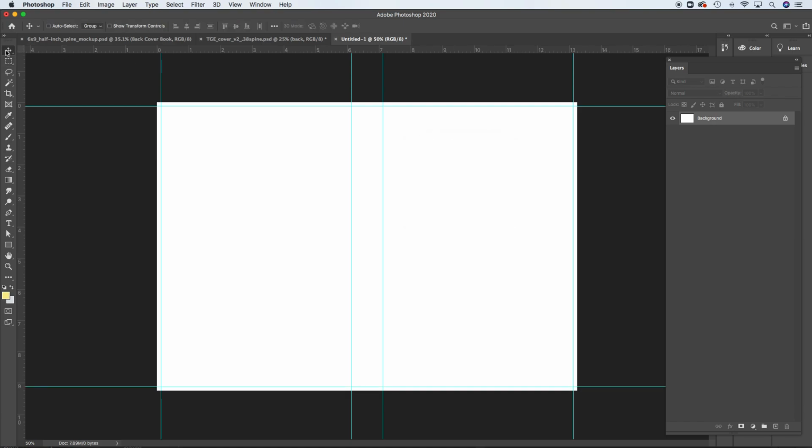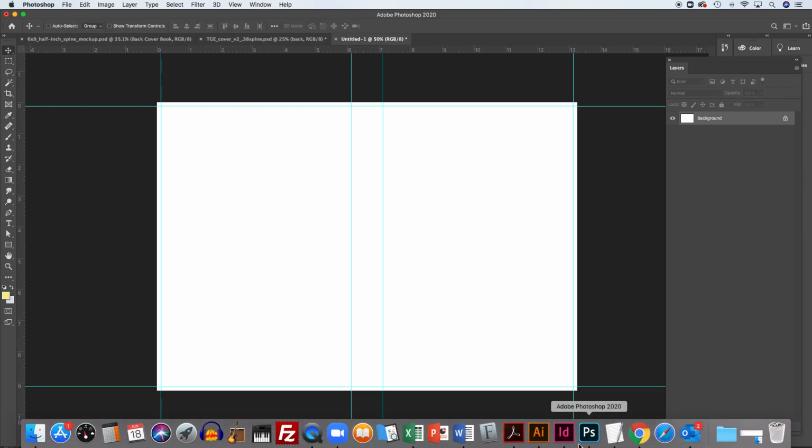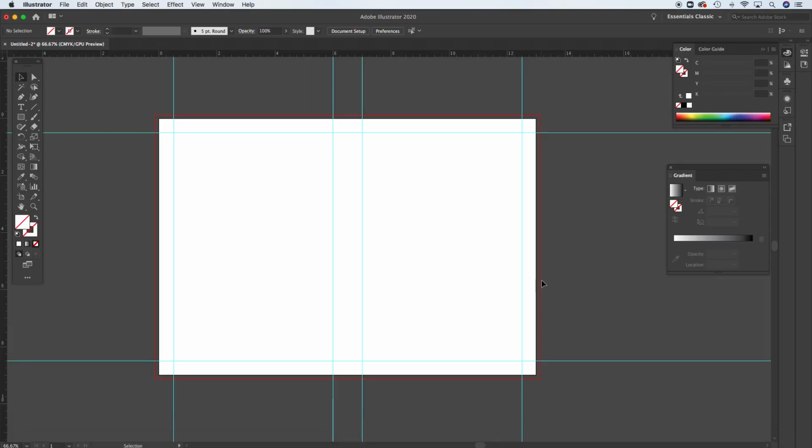Okay, so let's look at the difference between these two documents. Our Illustrator document, where you may be doing layout work, you may be doing a word mark, a title for your logo, and so on. It's where you can do the layout, do some practice, whatever you want. It is a little different because the page is here.